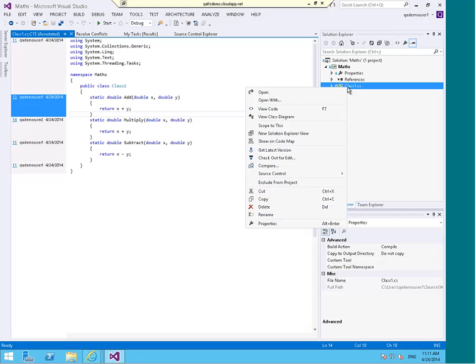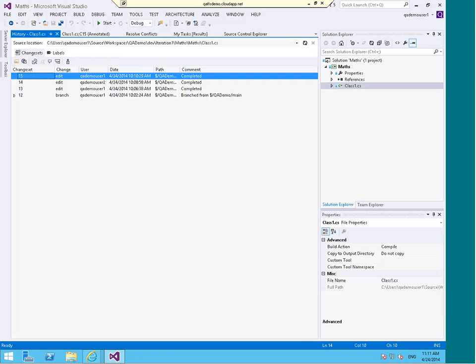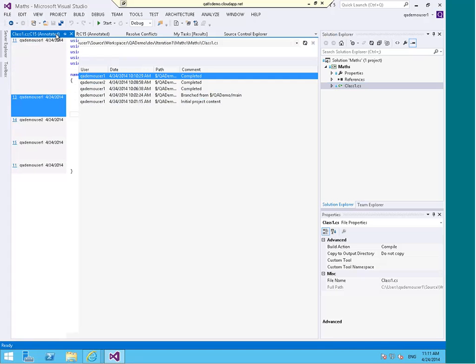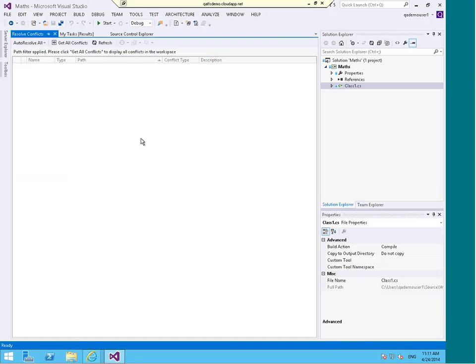I can see a history. So if I go to my history for this particular code, I can see every single change that was ever done, using this particular history viewer. Okay, so there's a lot that can be done with source control. We haven't talked about shelving, but I'm conscious that we only have around about 20 minutes left.